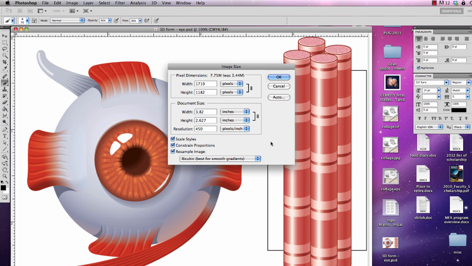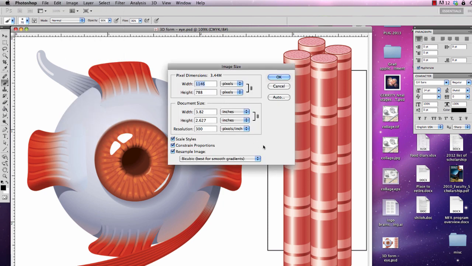I'm creating new pixels that weren't there before, and Photoshop has to know how to calculate what the values should be for those new pixels. Anytime that I increase the total number of pixels in the image, either by increasing the size or increasing the resolution, then I would use bicubic smoother, which is going to give me the best results for enlarging the image.